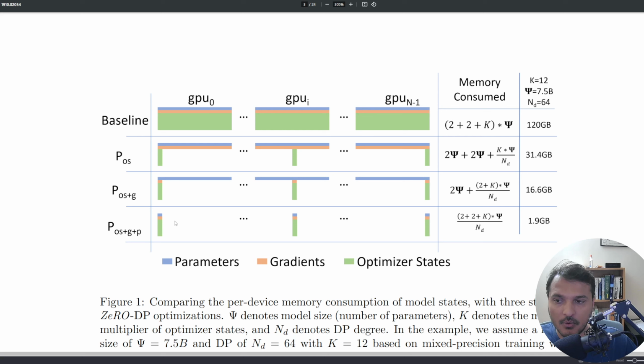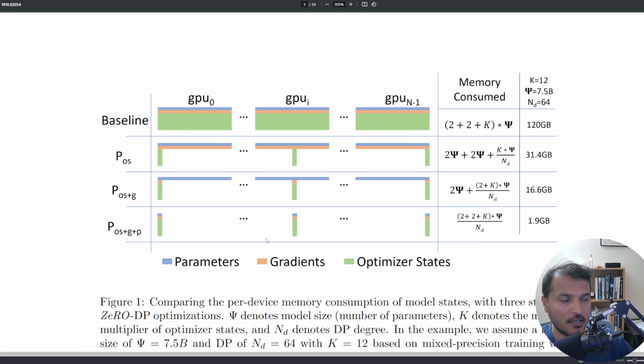But in DeepSpeed, each GPU is responsible for only a part of the model. So this is responsible for the first part of the model, this is responsible for the fifth part of the model, this is responsible for the last part of the model. Now during the forward pass, all the different GPUs will share weights with each other. So when the first layer is being evaluated, this GPU will send its weights to all other GPUs so they can do the forward pass for that bit and then release the weights. And then this GPU will transfer its weights to all the others, each GPU will do the forward pass, and the weights will go away.